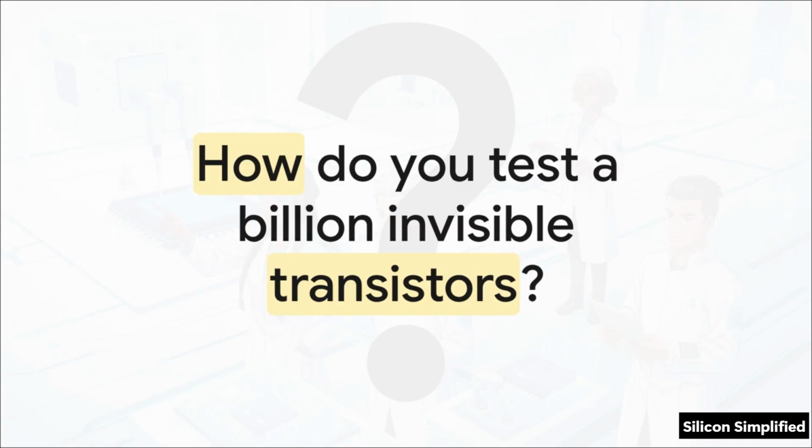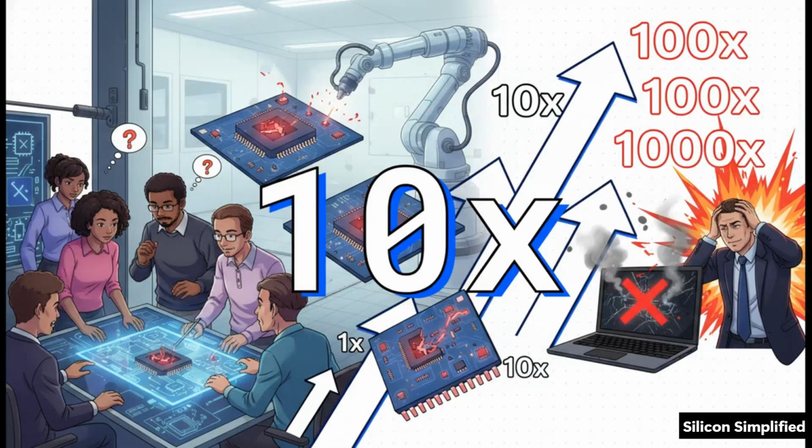But in the world of modern semiconductor engineering, solving this billion transistor problem isn't just some fun theoretical puzzle. It is a daily, absolutely non-negotiable requirement. And what happens if you fail to find that single broken transistor? Well, you're going to run headfirst into a terrifying financial reality that the industry calls the rule of 10.